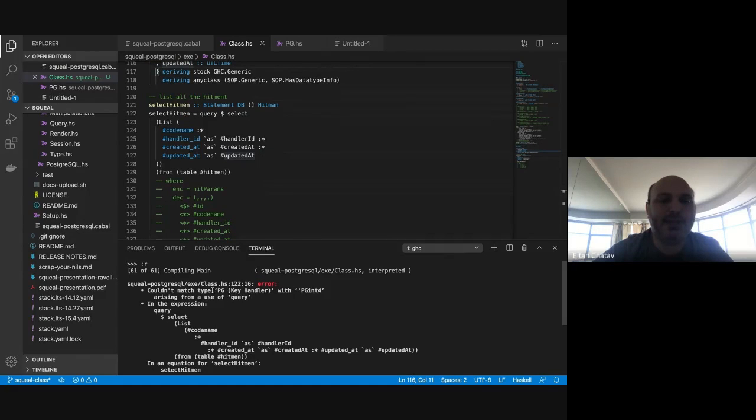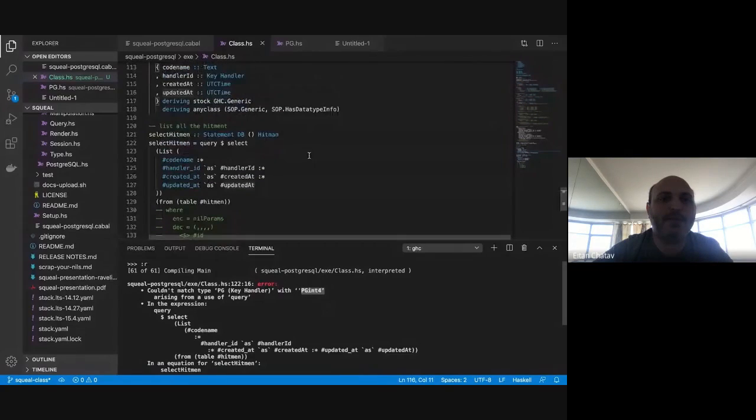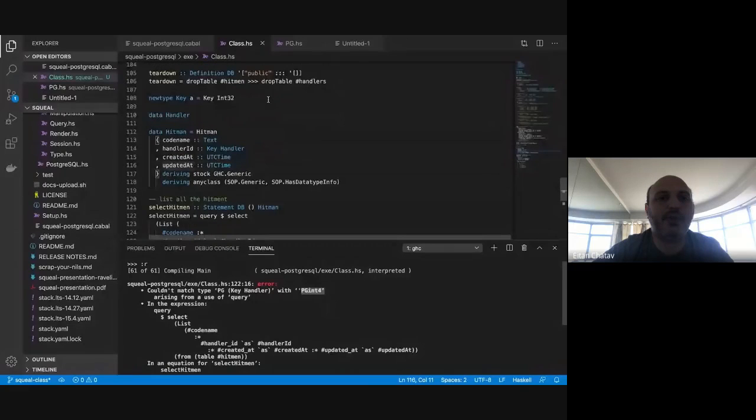But it's going to complain, couldn't match PG of key handler with PG int4. Okay. So what we're going to do is we're going to say this key is basically, from the point of view of Postgres, the same thing as PG int4.